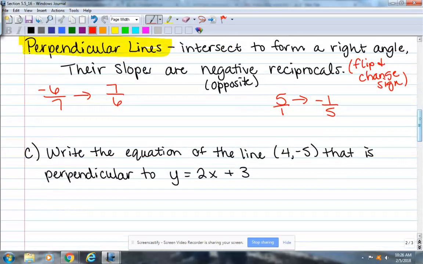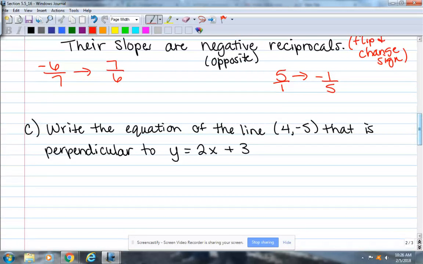All right. So just like we did for parallel lines, we're going to do the same thing for perpendicular lines, except we don't want the same slopes. We want opposite reciprocal slopes. And the same thing again for equations of lines. We want an M and we want a B. And after we get that, we can get our equation.